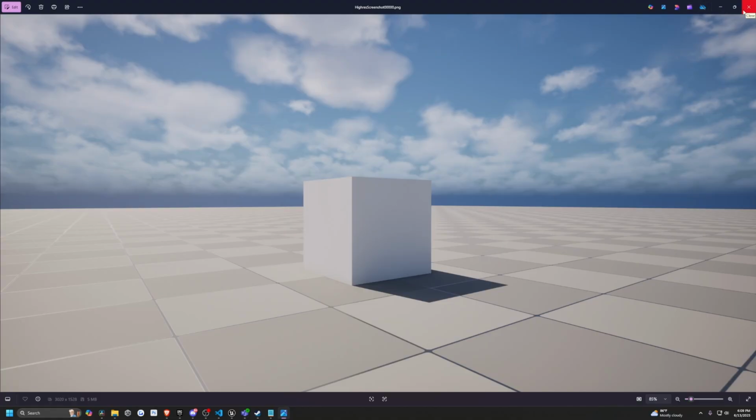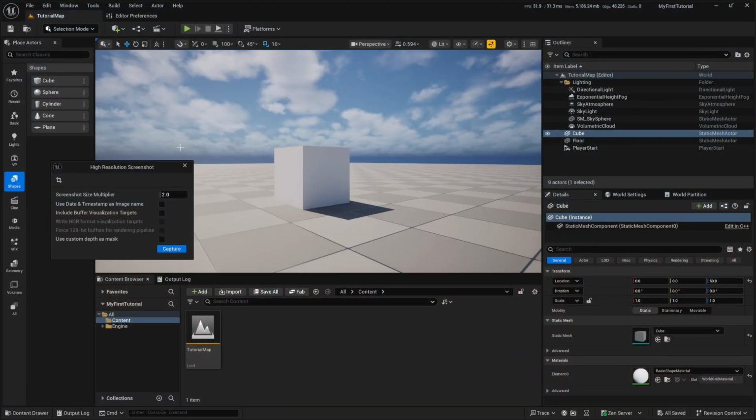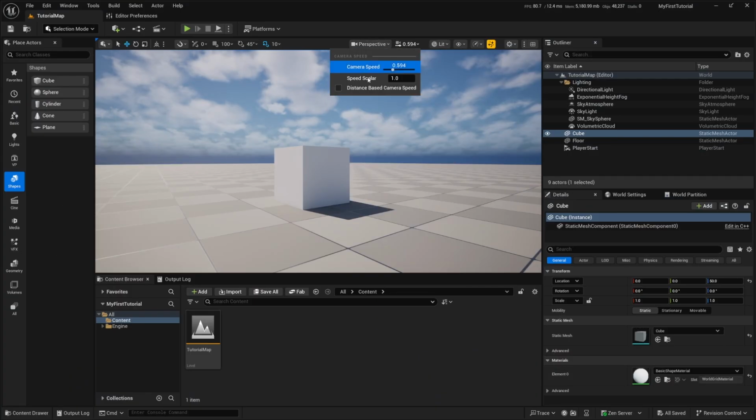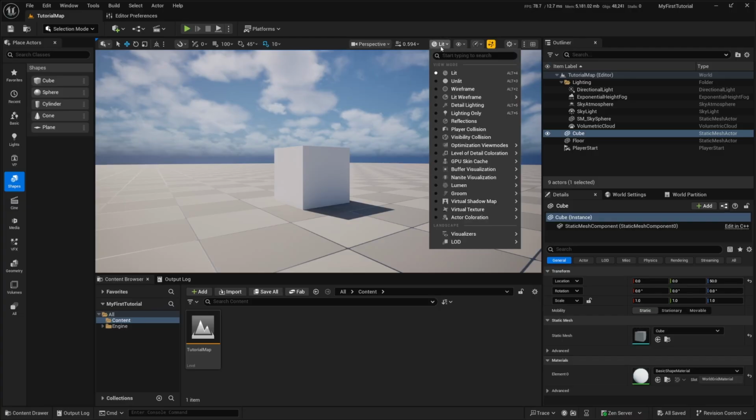And this already looks like a great thumbnail, but I won't be using that one personally. But overall, really, really nice looking screenshot. And then here's a little shortcut for the camera speed, just because this is a very usable, highly used tool. And then you can also see how you're going to render the current viewport.